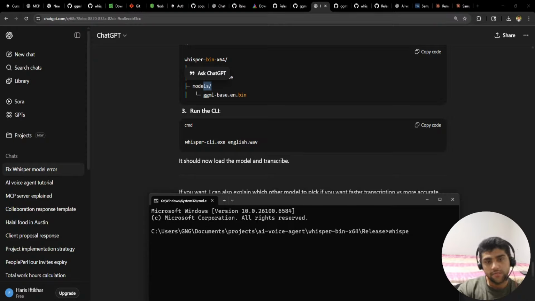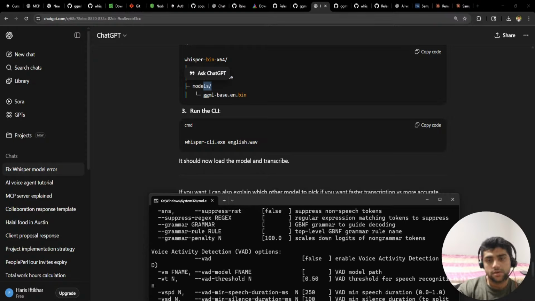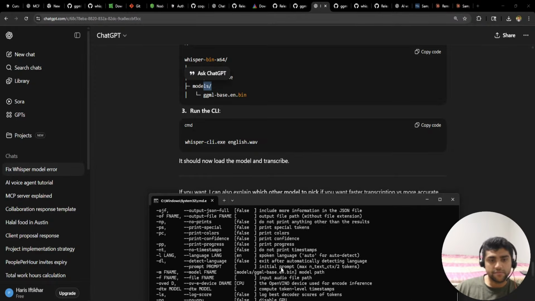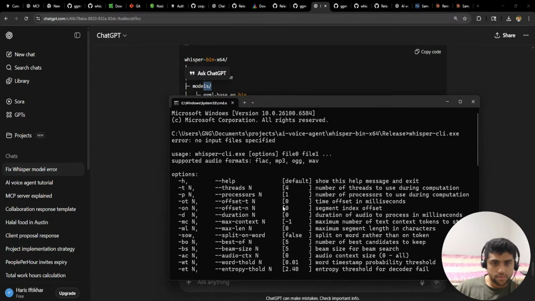So if I can have the Whisper CLI dot exe, if I just do this, you could see all this stuff is working, right?